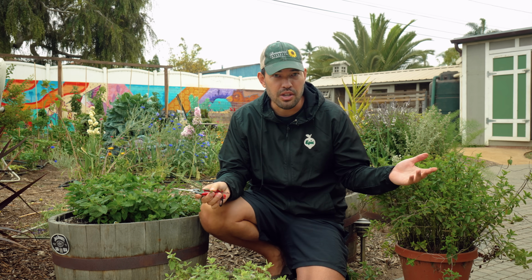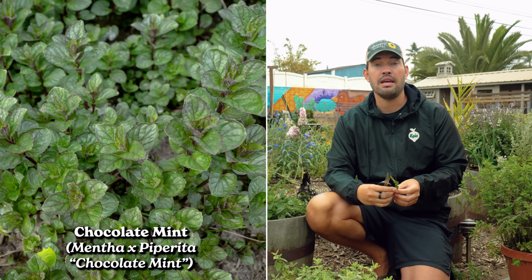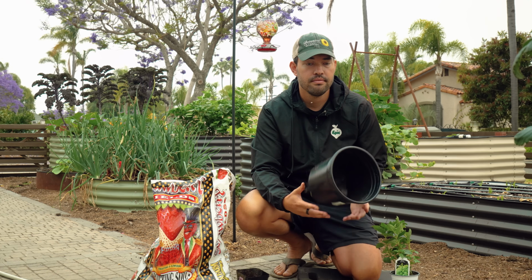Then I have a bigger spearmint here, but then it gets a little bit fruity. You have orange mint. I think there's a lemon mint, there's a chocolate mint, and there's even a banana mint. And all of them do have a little bit of that reminiscent smell of the fruit that they are named after. So have some fun with it. Experiment with varieties, because they're all gonna be growing in the same way. And that way is a container.